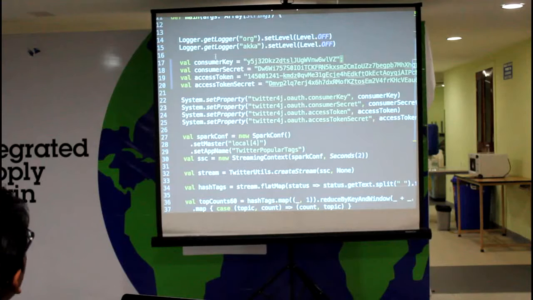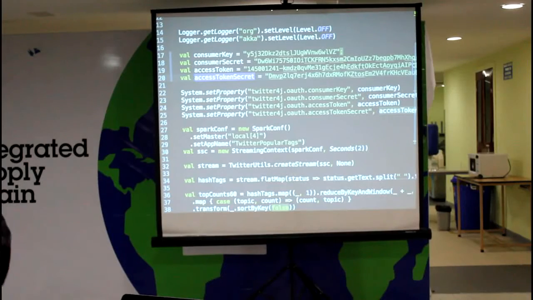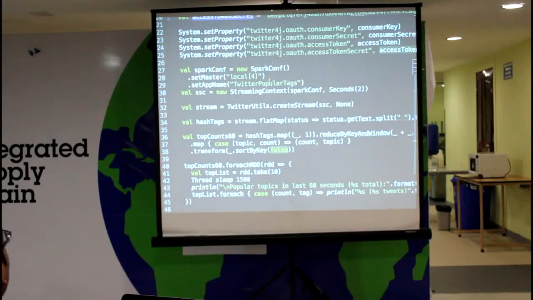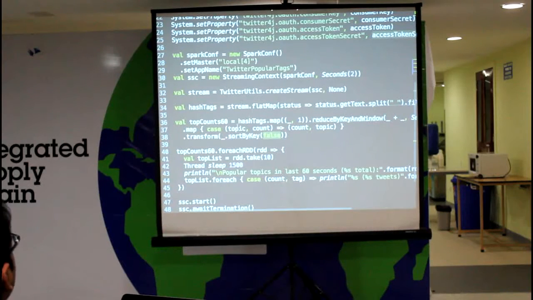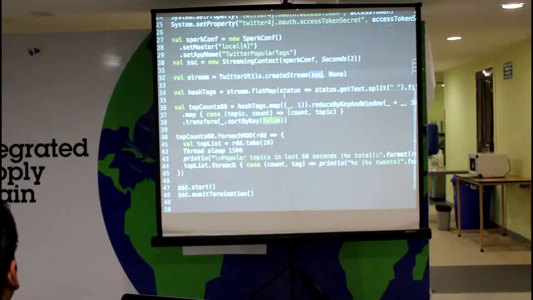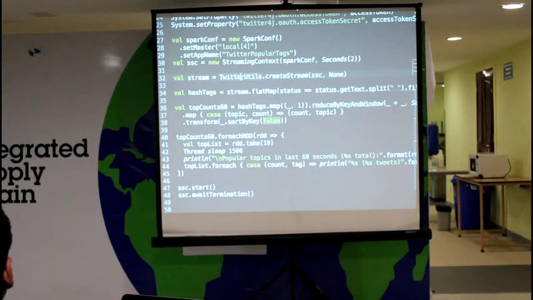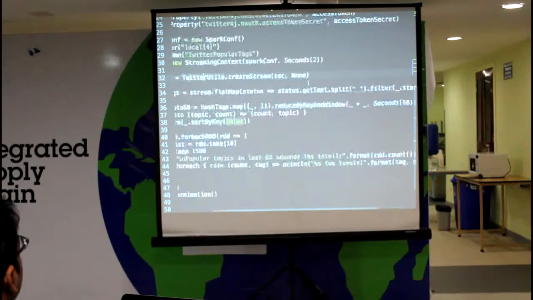I will delete this app. There is a consumer key, consumer secret, access token, and access token secret, and these four variables you need to connect to Twitter. Then I am saying TwitterUtils. Spark provides different connectors for all these layers. For Twitter there is a connector, for Kafka there is a connector, for Flume there is a connector, for RabbitMQ there is a connector. So you don't need to write the boilerplate code. They already have the wrappers. Use those wrappers and the create stream function. Pass the streaming context. No need to do anything else. Just use this TwitterUtils, and you have to use the configuration builder.